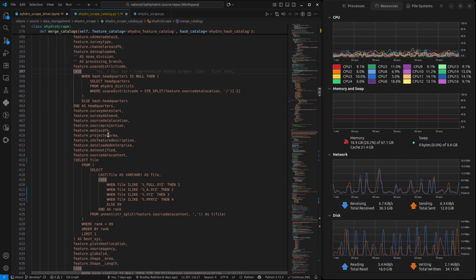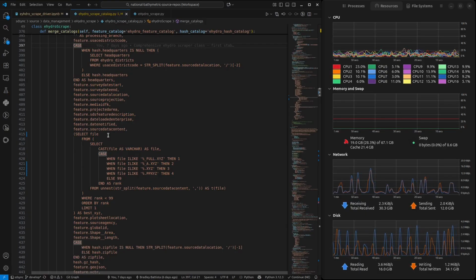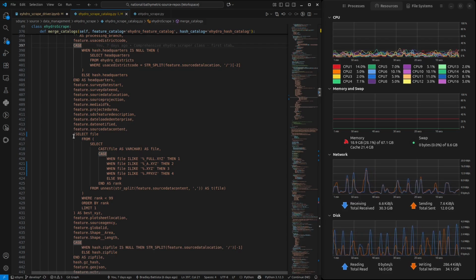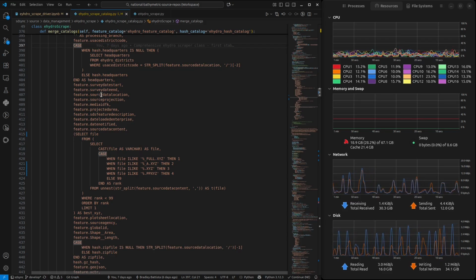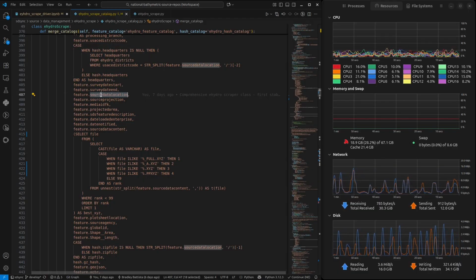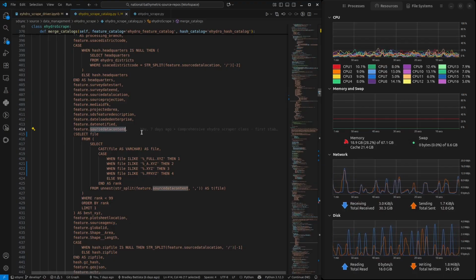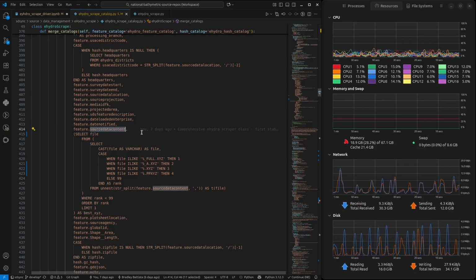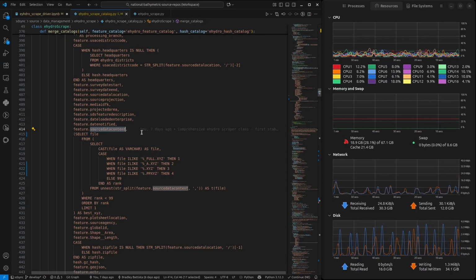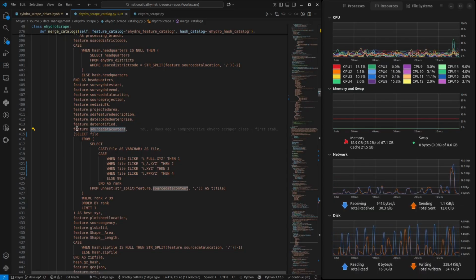A more significant example of that would be with respect to the best XYZ file. So the way this works is we have two fields in the feature catalog. We have the source data location, which is the URL to the downloadable zip file. And we have source data content, which gives us a listing of files that we can expect to find within that zip file. Now, there's an interesting hierarchy that we're after here.